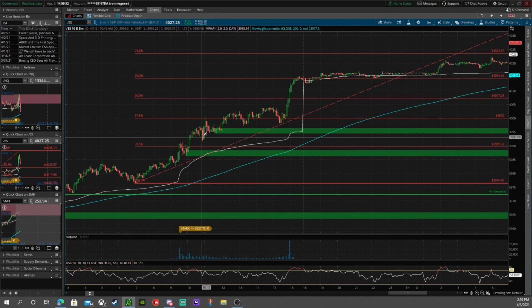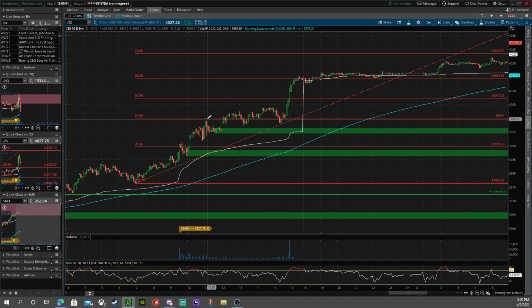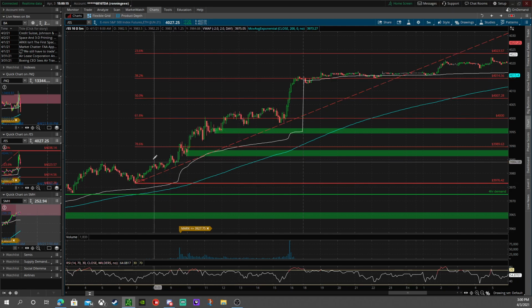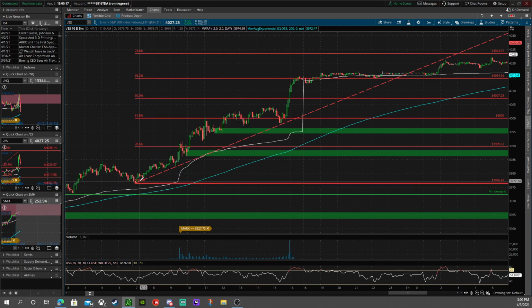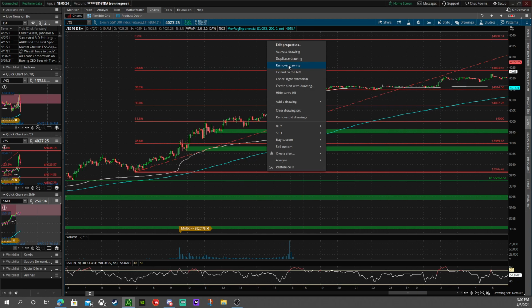So what you want to do is wait for it to pull back to one of these retracements, something like this, and then get in long. You don't want to buy the top and then it pulls back and you're down on this trade immediately. So think of these lines as support and resistance, because that's all they really are. All they really are is support and resistance on a chart, and you just want to buy the pullbacks here if you were longing it. Now if you were shorting it, you would do the opposite.